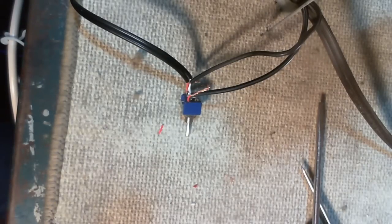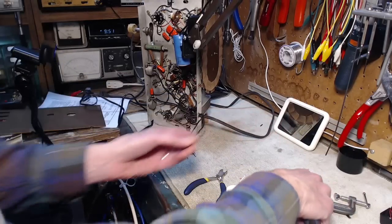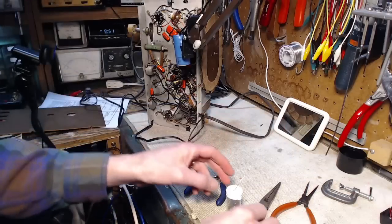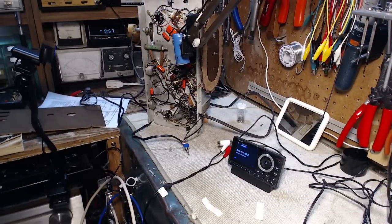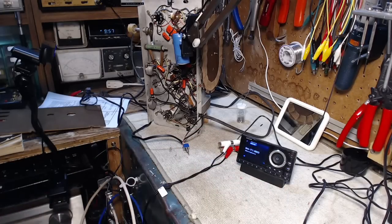Okay, so now what I've got to do is get the satellite radio set up for a test on here. So that's what I'll do. Okay, so here's the satellite radio, and I have it connected to my shop stereo. Let's just see what we hear, because I'm right here.